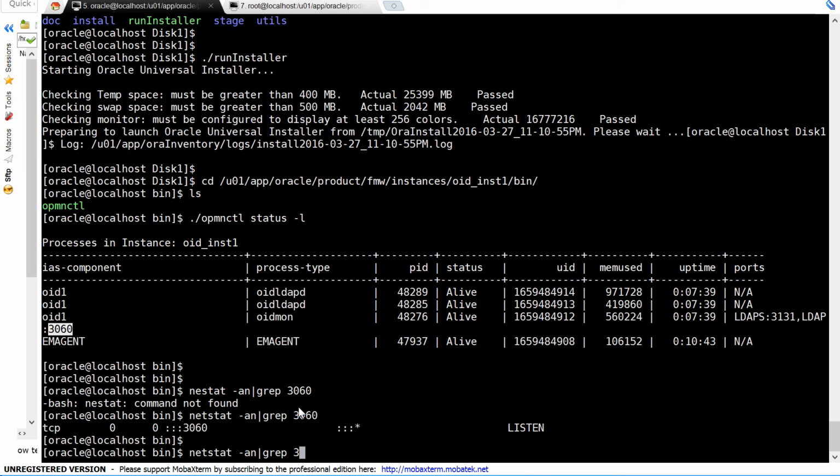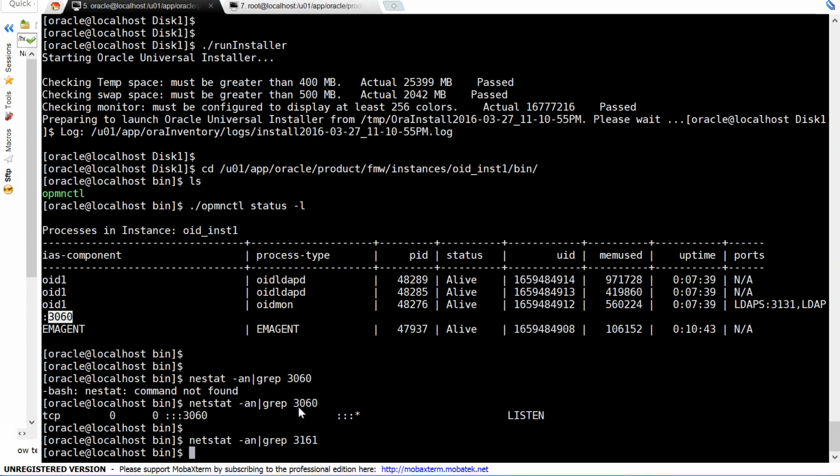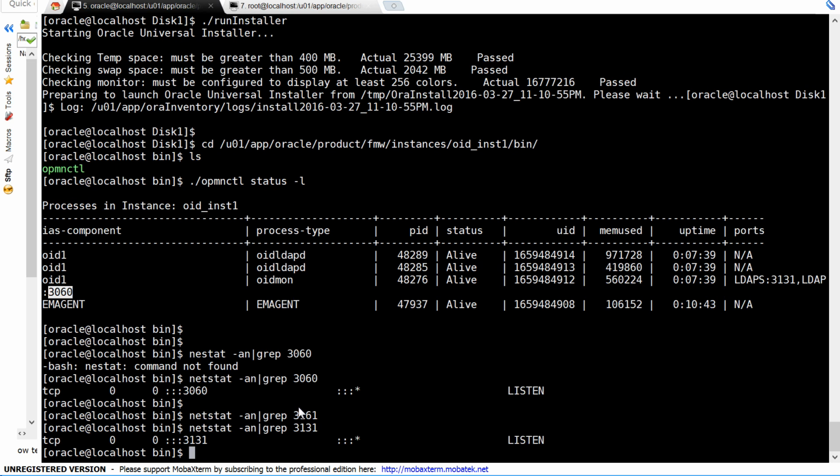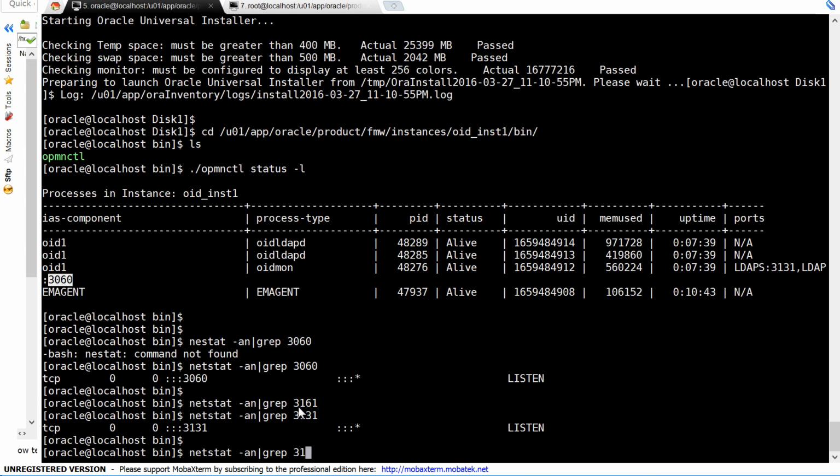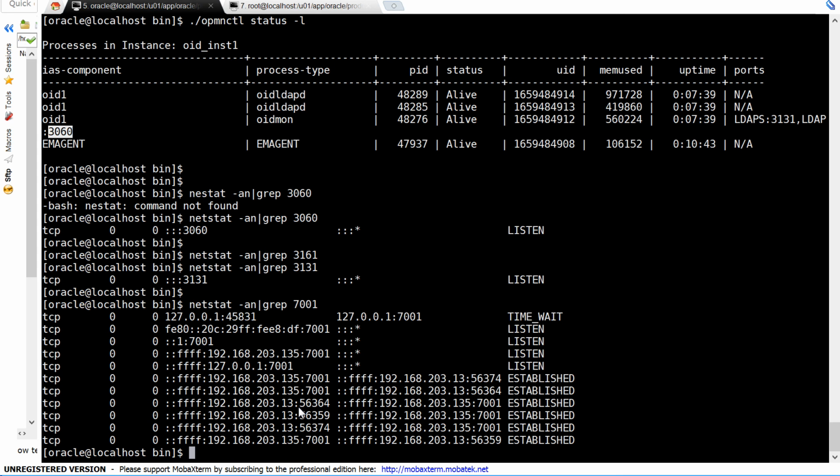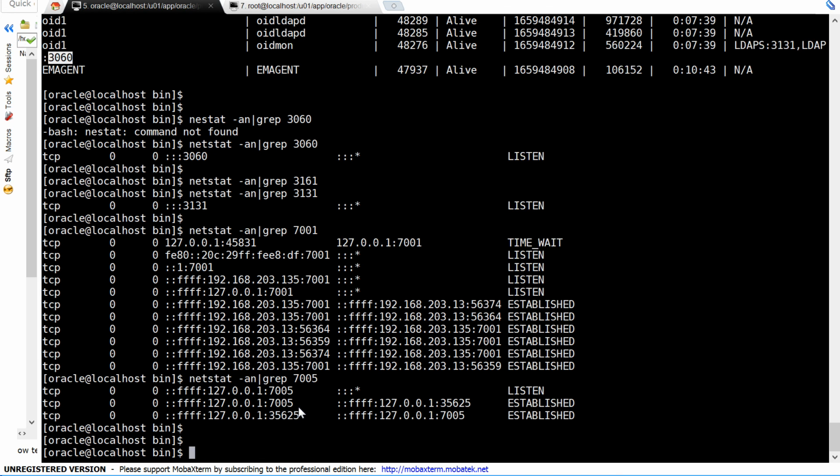Let's see 3161. It's listening. Let's check 7001. That is your WebLogic admin server port. It is listening as well. And finally 7005, which is your ODSM port. It is listening as well.